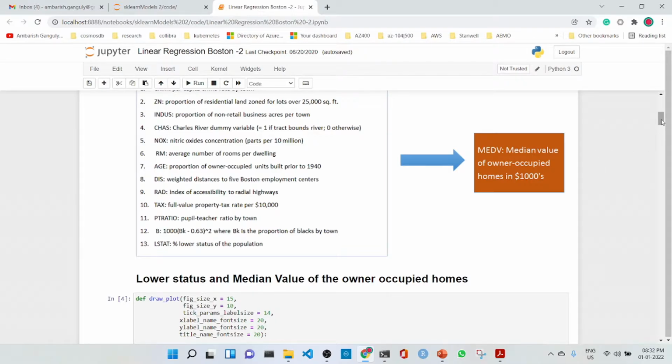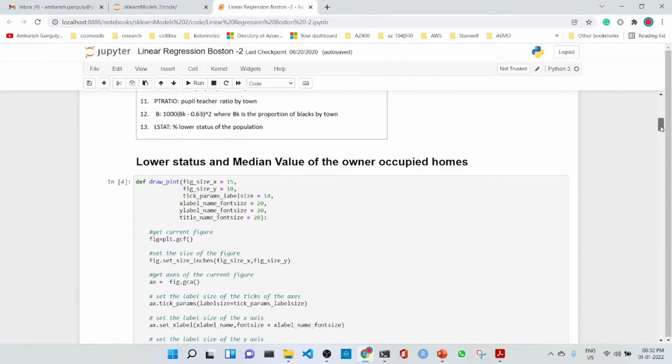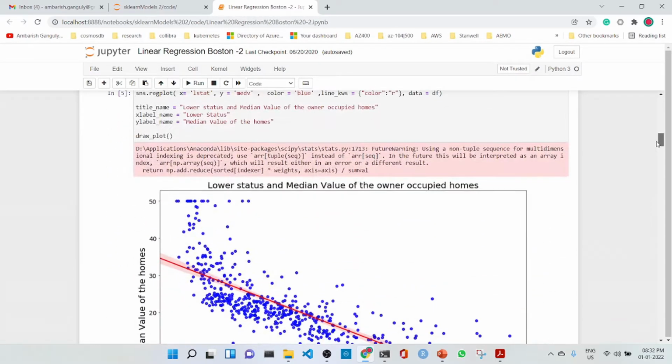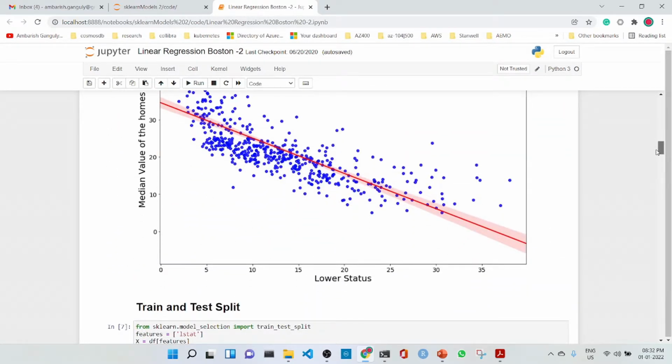And there are 13 variables. We plot the lower status and the median value of the owner occupied homes, and you can see here that it is highly negatively correlated. That means as the lower status value increases, the median value of the homes decreases.